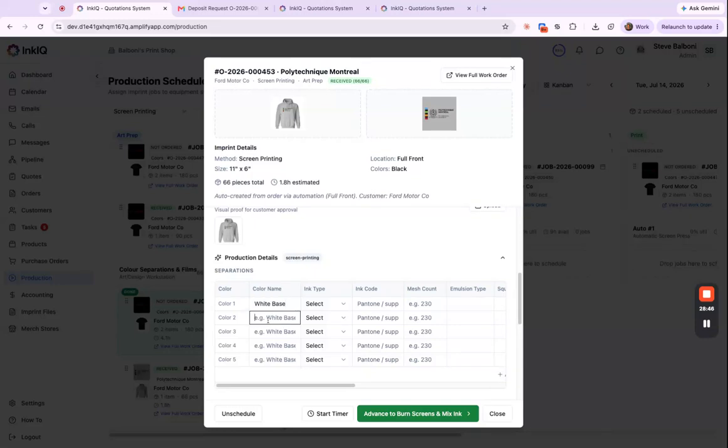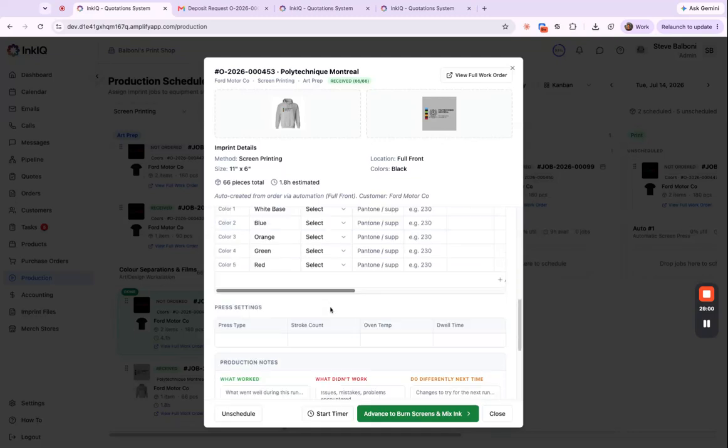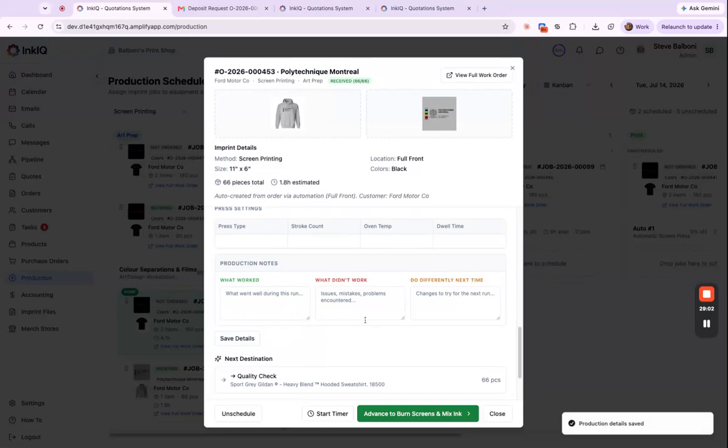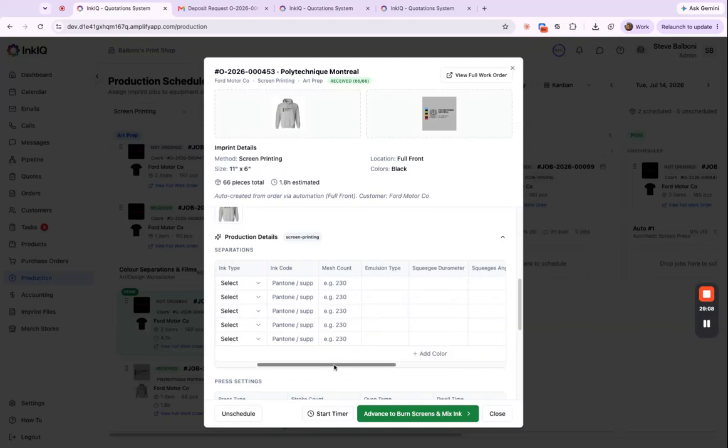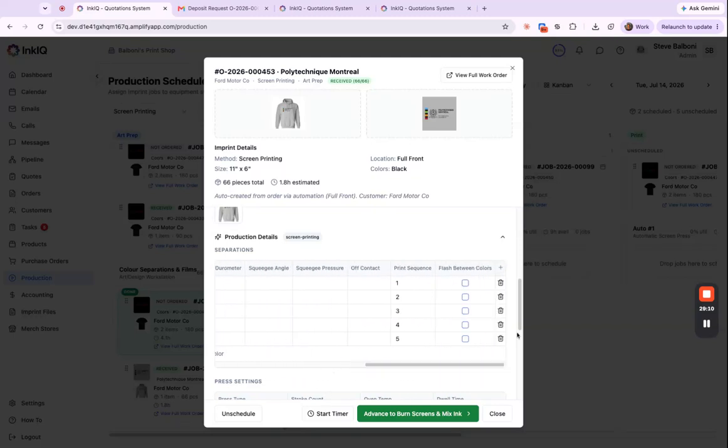White base, blue, orange, green, etc., red. Whoops, I forgot to save it, save details. So whoever's responsible for mix ink for art prep could add their own notes over here. They could even add an extra column if they want to.